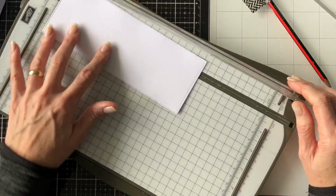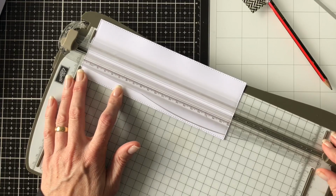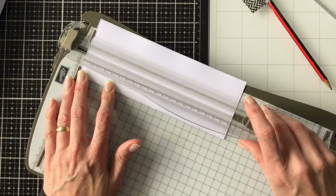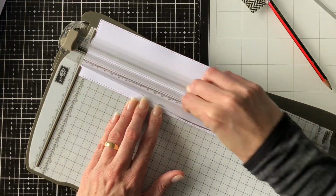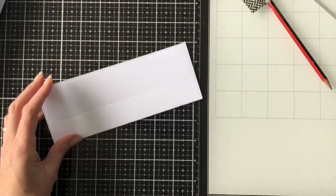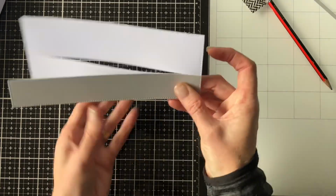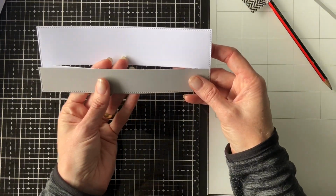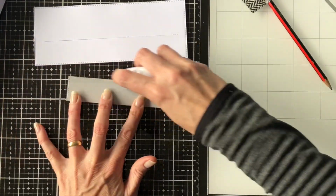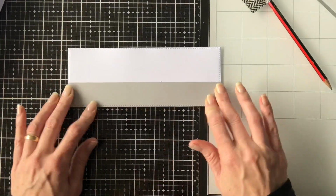Now I want to cut a line across, not all the way across this piece, but just so that I can slide 2 tabs across my card. So I'm just going to cut it most of the way, but not all of the way, and it's just above where that grey piece was sitting, or just below actually, so that you can't actually see the slit in the card. Then I'm going to attach that grey piece on to the front like so.